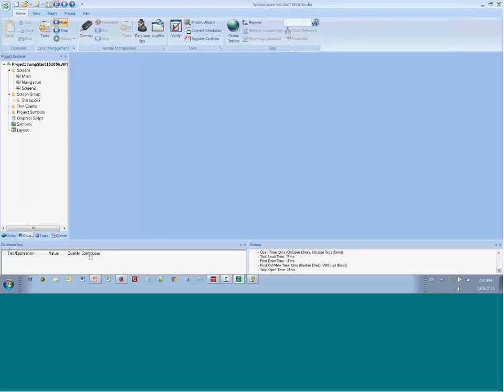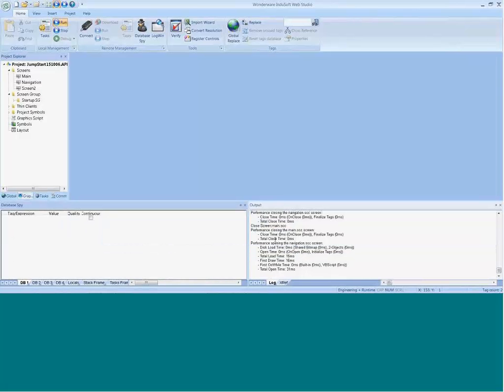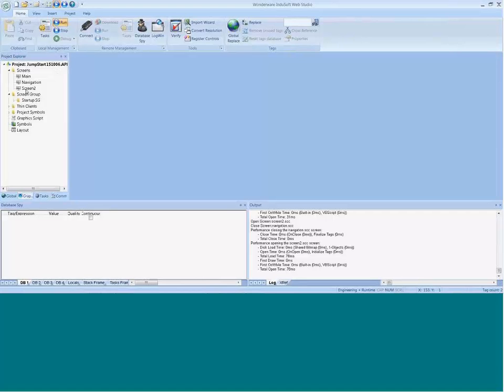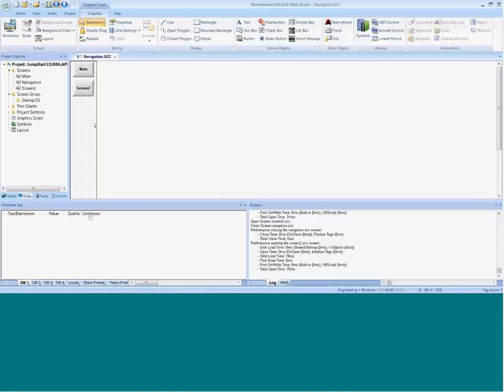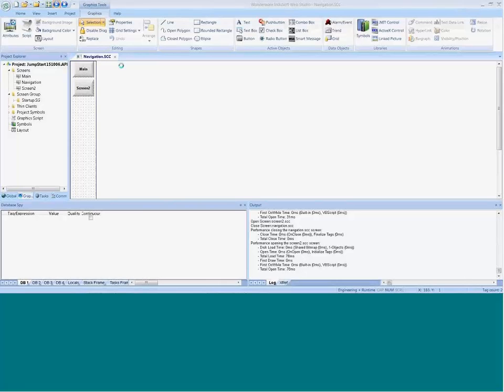We can see that in our output window here, that it opened up the other screen, but it really closed it immediately. And now when this one overlapped on that one, it closed that one. So if you've got some funny things happening, double check to make sure you're not overlapping screens size-wise, even by a pixel. So that's one thing that could be causing you some problems there. Hopefully that solves somebody some issues.